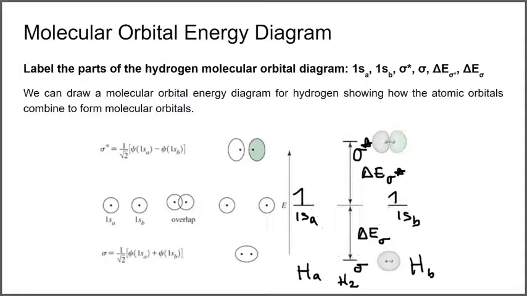And so then we fill the molecular orbitals with the same number of electrons according to the Aufbau principle. So in this case, we'll fill the lowest energy orbital first, and since we have 2 electrons, those electrons will be paired. So instead of having single individual electrons, we now have 2 electrons in a bonding orbital, which is another way of expressing that there's a bond between those 2 H atoms.